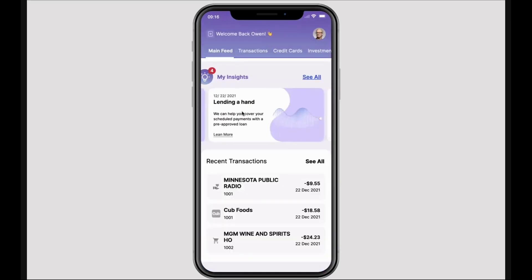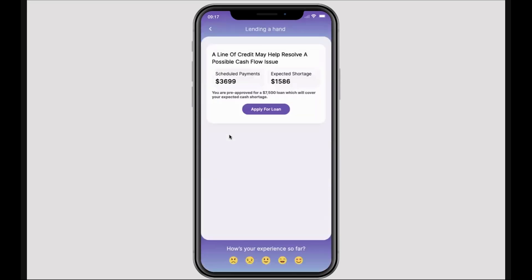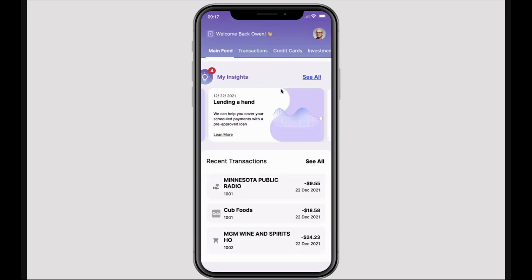In the same way, we can also propose different credit products. So in this case, we have identified for this customer a potential overdraft, and because of their financial circumstances, we think the best option for them would in fact be to apply for a loan of which they're pre-approved, to cover this expected shortage that we're calculating for them. So for every customer, we're maintaining a daily understanding of their inflow and outflow of cash, and we're using this to be very prescriptive as to what we recommend to them, both to drive product adoption and to drive deposit increases.